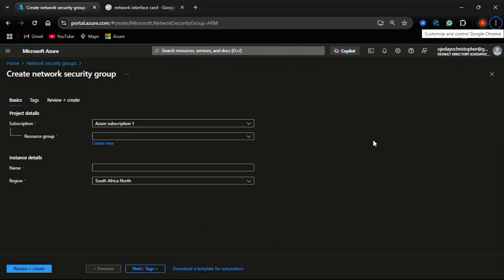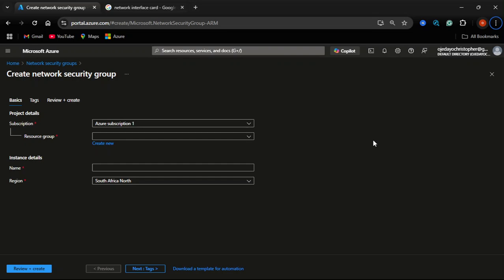So the question is, what exactly does a network security group do? It's basically to control inbound and outbound rules. Inbound means traffic coming from the internet into your resource. In this case, the resource you want to create is a virtual machine, so that means the public internet coming to your virtual machine.